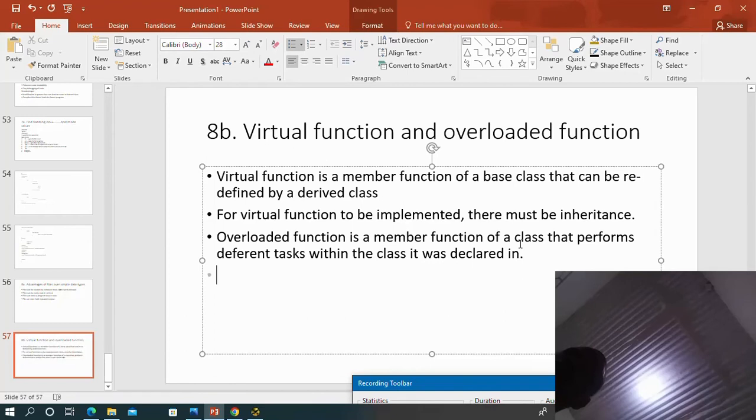But for function overloading, since function overloading only happens in one class, no inheritance is required for its implementation.